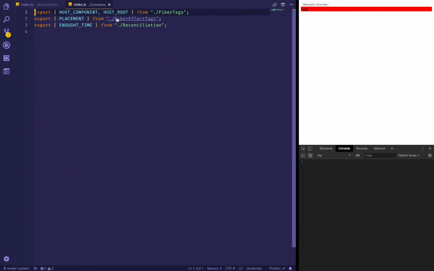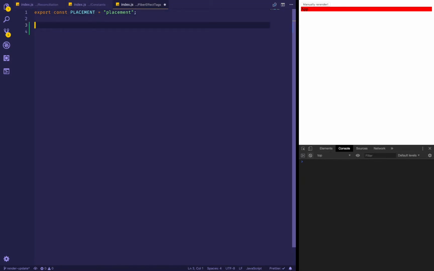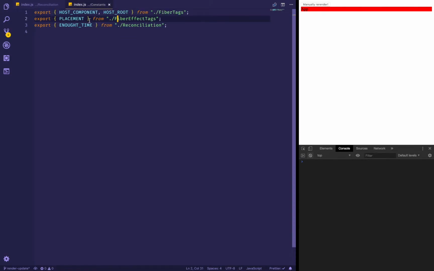So we currently have the placement, but we also started working with updates and deletions. So export const deletion equals deletion, and we also had the export const update, which is gonna be update. Let's just re-export everything.